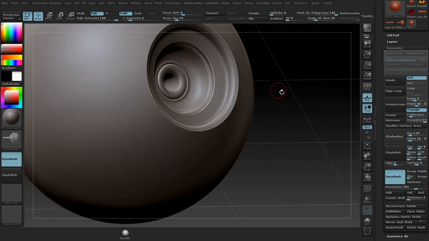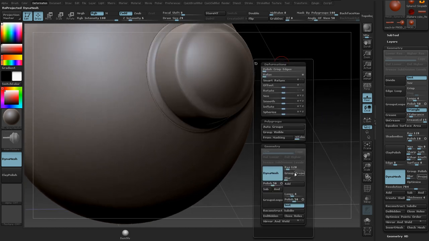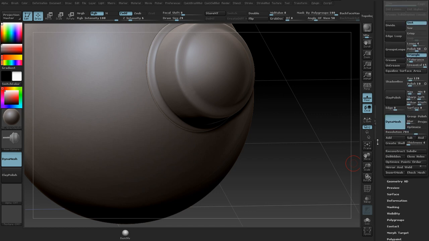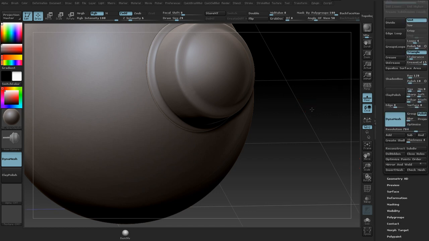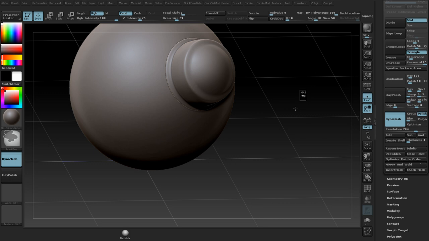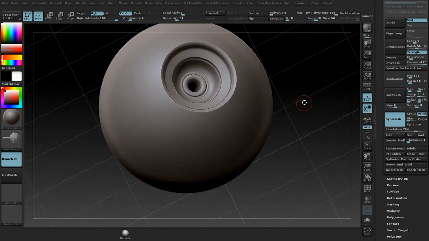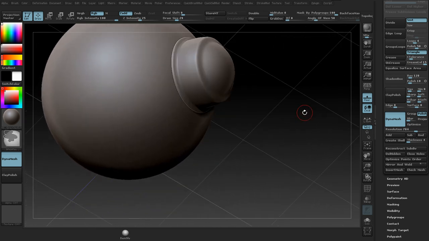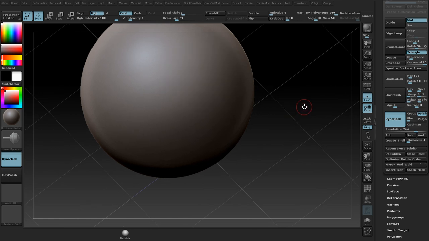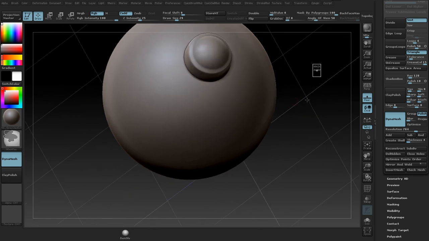Alright, so that looks pretty good. The lip is a little bit off on the top, the very top. So what I'm going to do is I'm just going to use Transpose, and I'm going to move the Z tool of my stamp a little bit backwards. And it's a good idea to experiment with polish on and off to see the kinds of different results that'll give you. So you see I just turn polish on just to kind of see what happens.